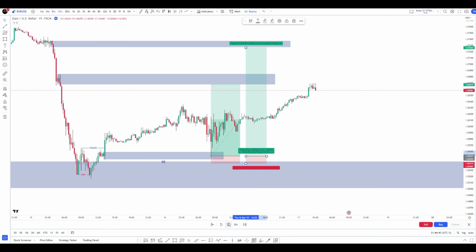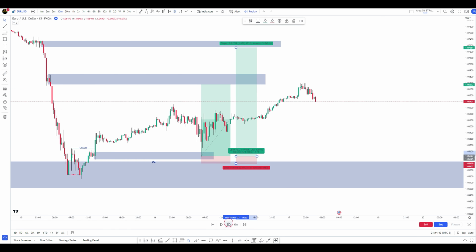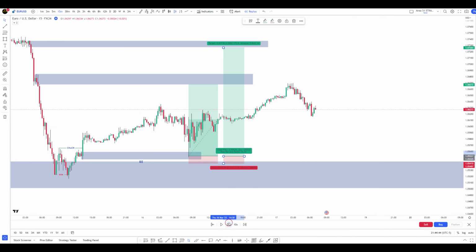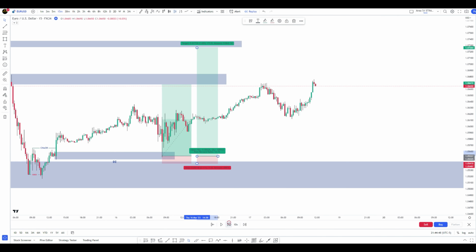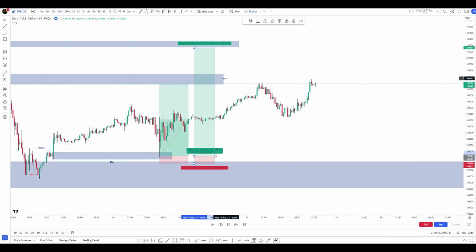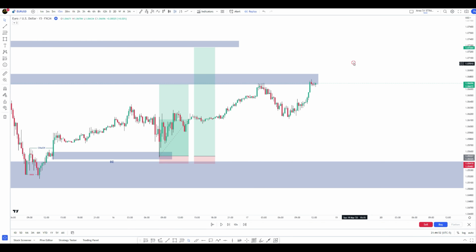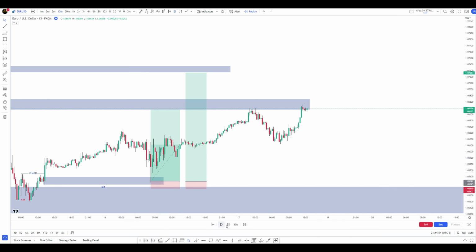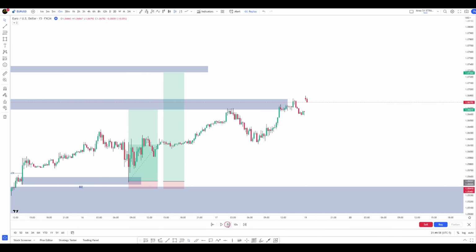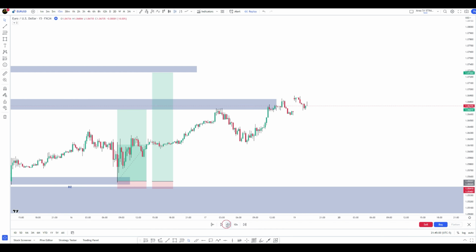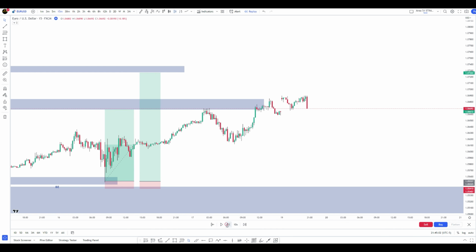All right, so now the price almost met our first take profit. Still going. All right, now we have our first take profit hit right here. So now we're waiting for the price to go to our second take profit. We can see that the price is giving us higher highs, higher lows, an indication of an uptrend.